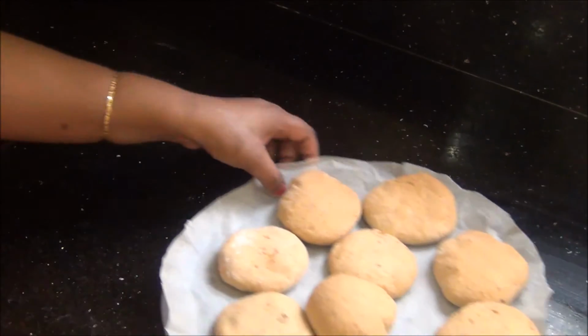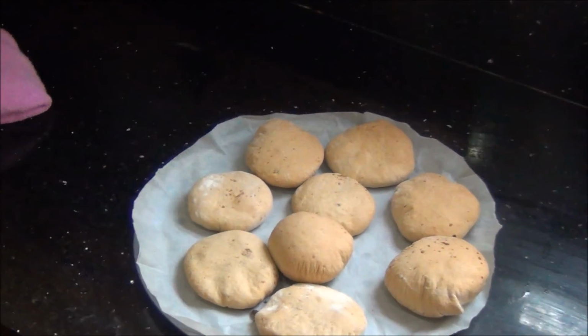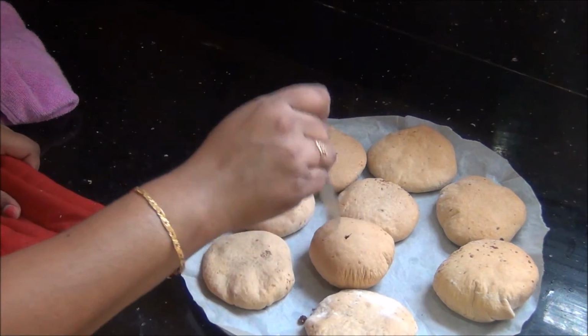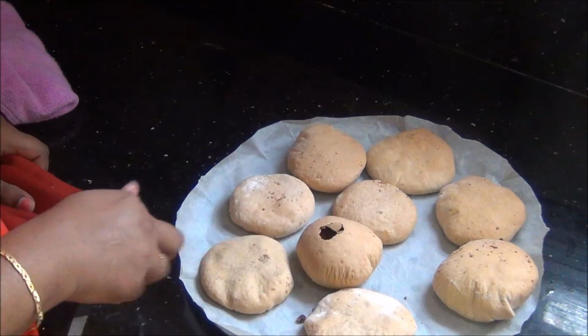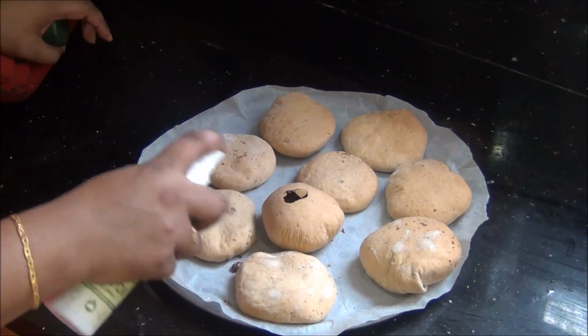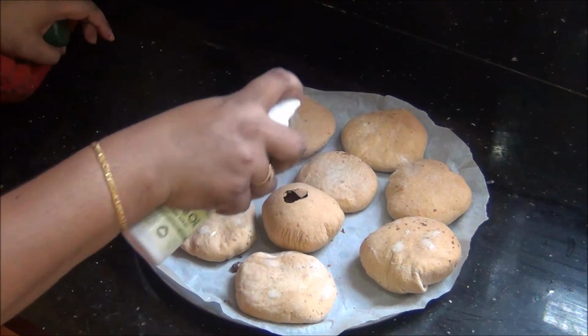You can see it is good golden brown in color and it is properly baked well. So in order to avoid puffing, you have to prick it with a fork before putting in the oven. I forgot to do that, so one or two has puffed up. So make sure you pierce it with a fork before putting it in the oven.